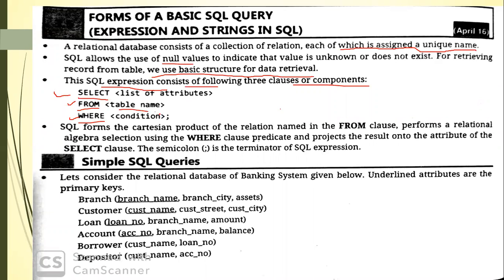From represents the name of the table, from which table you want to select the data, and where represents the condition. According to the specific condition, we can retrieve the data and perform manipulation of that data as per the given condition. That's why all three clauses are very important in this context. Now, in this case, the where condition is not a mandatory part, because without a where condition we can do some operations on the particular relation.